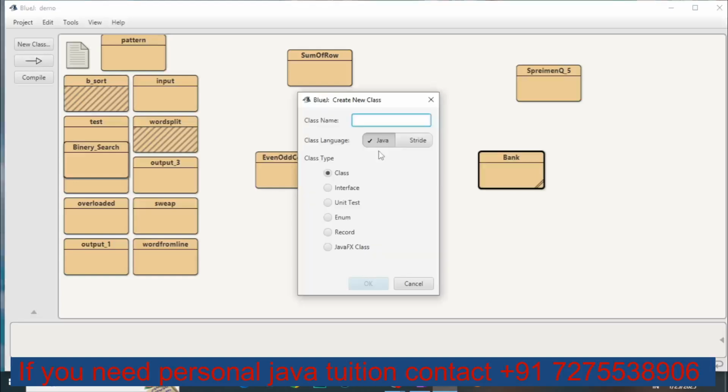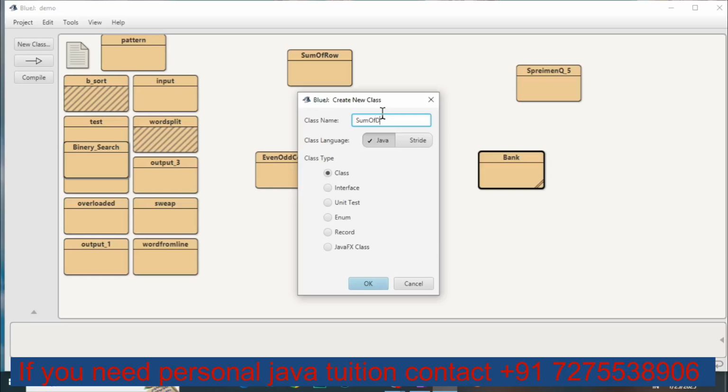Here I am creating a class. The name of the class is sum of d.